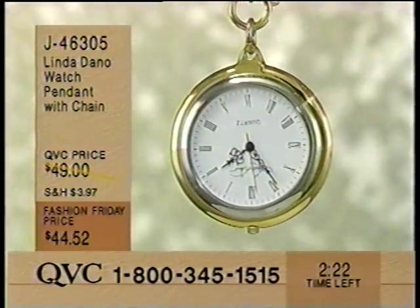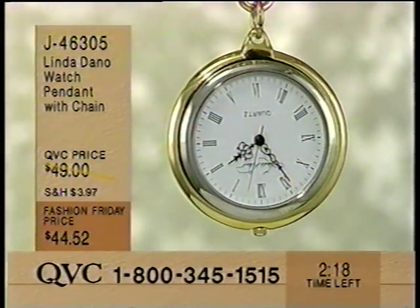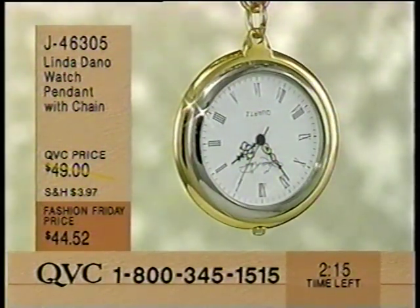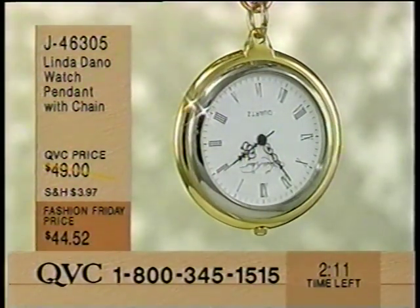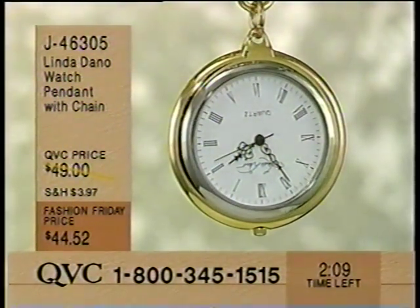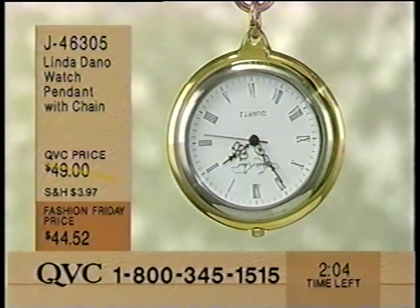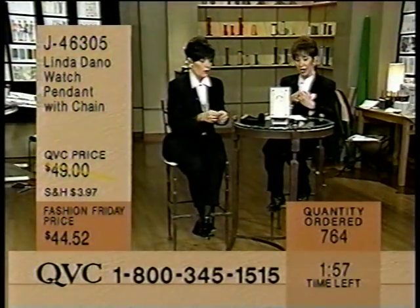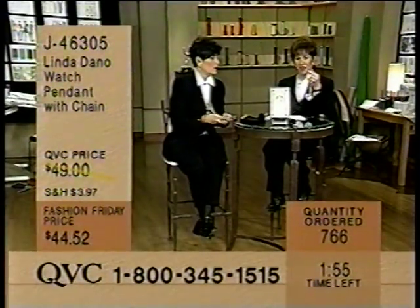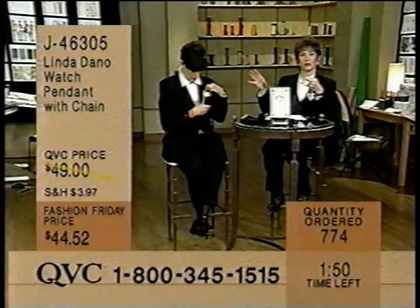It gives you a chance to take advantage of an extra special price today. Whether it's Valentine's Day or in most cases ladies are shopping for these items because these are basics in their wardrobe. When you put on a black sweater and you're running around for the day and you just need a piece of jewelry, why not have a functional piece of jewelry? Plus you can shorten it - by doubling it, it'll turn to a 21-inch necklace, or you can go all the way down full length to 42. The watch itself is like an inch and a half in diameter.